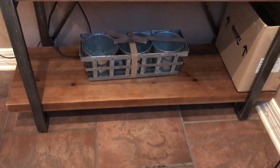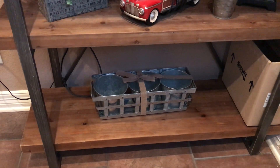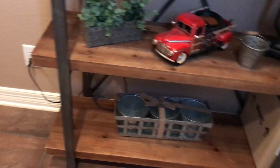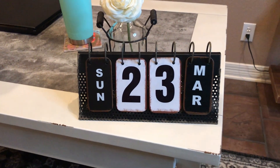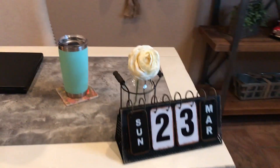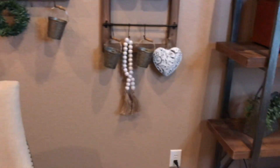The bottom shelf is just a bucket — I hadn't figured out what to do with it yet. I got it at Tractor Supply several months back. There are some cords back there I need to do something with. I got that little piece at Kirkland's — I thought it was really cute. And I got this bottle the other day at Hobby Lobby — thought it was real cute, and just bought a fake flower to put in it.